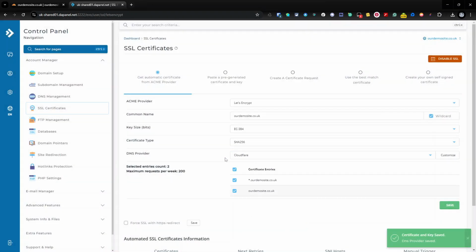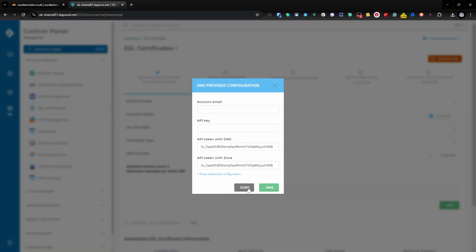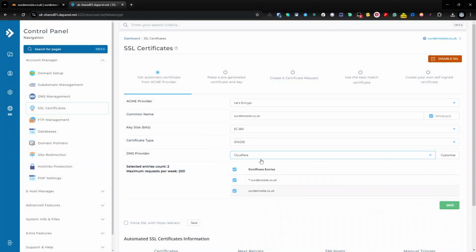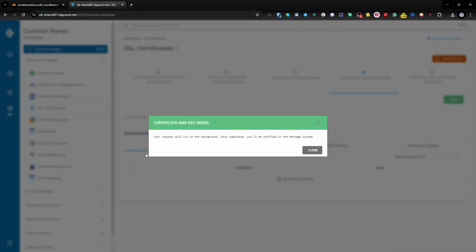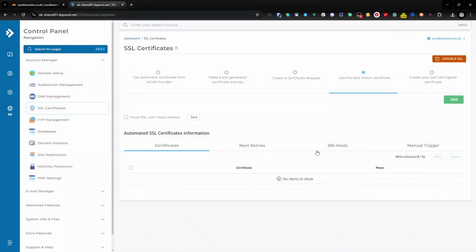And you'll now see it's Cloudflare and it's customized, and you can edit those details by clicking on customize here. But we're all ready to go, and the next thing I need to do is push save. So what it'll do now is run an SSL certificate. This is relatively quick in terms of response. Usually within a minute or so you get a response doing it this way rather than a system generated one. I think it must push you to the top of the queue for generation because it's custom.